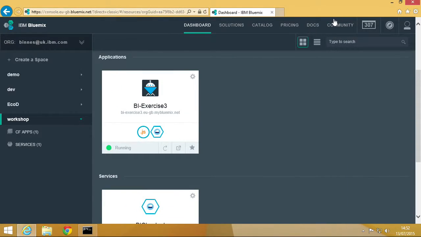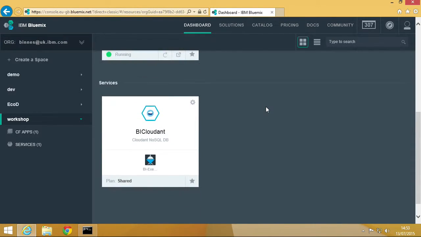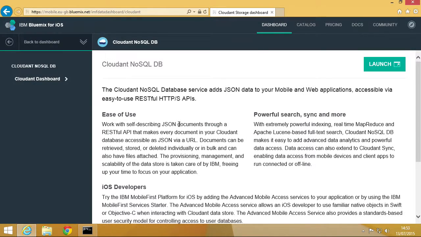But before I can actually check the updated code, I need to go and modify the database, because that code's only used the first time I run the application. So if I click into my database service, my Cloudant service, that will open up the Cloudant dashboard.